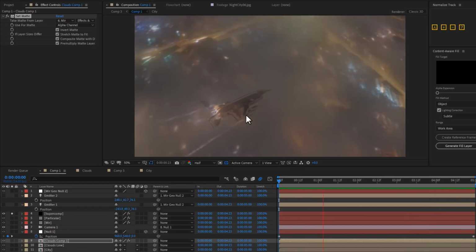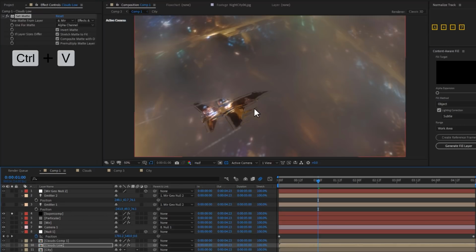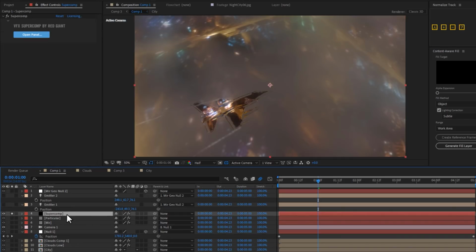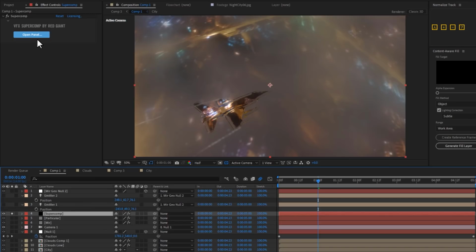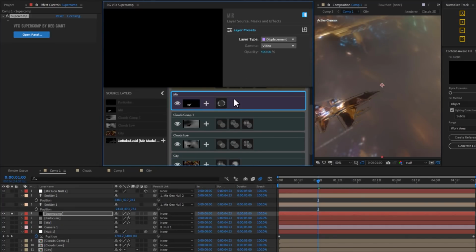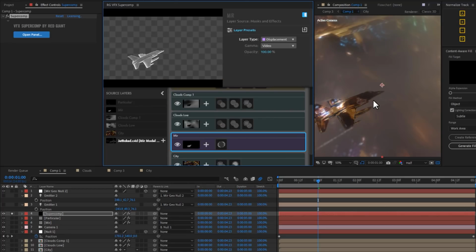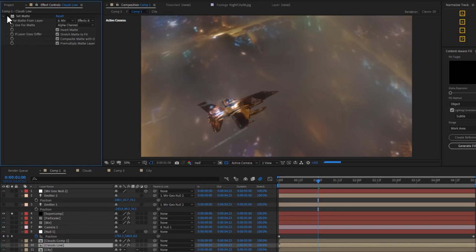Pretty swell. And just out of curiosity, let me see what would happen if I applied that set matte to the lower level of clouds too. And wow, that's too strong. And it's reminding me, I see the clouds being kind of distorted in the background of the jet shape. So I'm going to go into Supercomp and I'm going to reorder these layers. Instead of having Mir up here above these two clouds, I'm going to drag it down below them. All right, that's looking much cleaner. In fact, a little bit too clean.